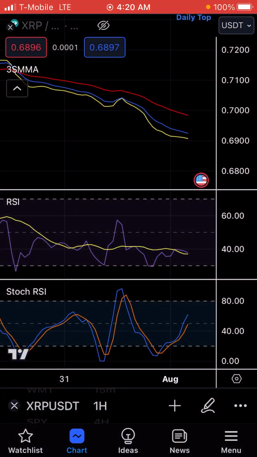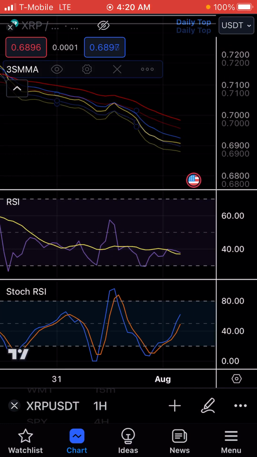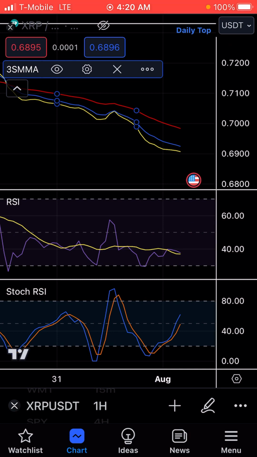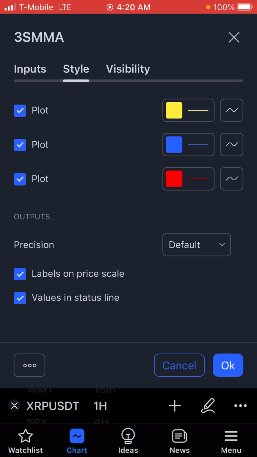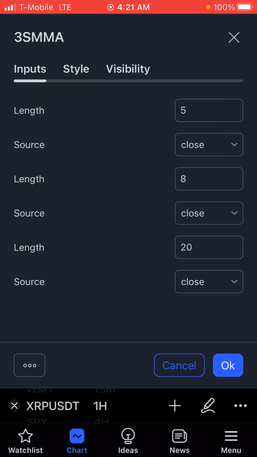Okay, so the formula that I use to do the strategy, there's 3 steps to it. If you're doing this on a free account, I would suggest going to the 3 smooth moving averages, because you're going to need 3 moving averages, and if you use these 3 moving averages by just going to moving average exponential, you'll use up all 3 of your indicators on the free account. So I would get the 3 smooth moving averages, and the inputs that I use is 5, 8, and 20. The 5 and 8 I have for other videos. I've talked about this strategy with the 5 and 8, which works good in itself. But then there's the 20.